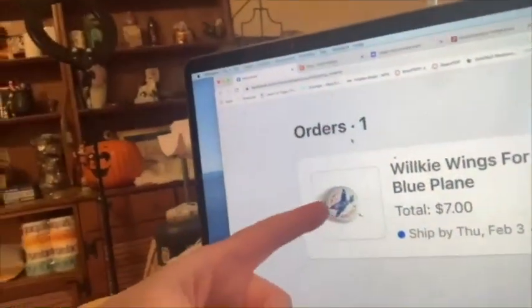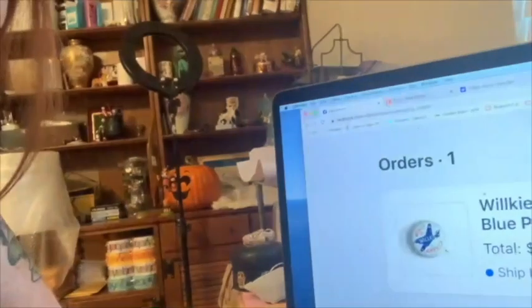The first order we're going to pick is a button. I've been listing and selling these buttons — I bought that big tub of buttons at a garage sale for $25. I remember when I bought it I was on the fence about whether it was a good purchase, and it has really brought in a lot of money already. Some people would say you could be using that time to list something for a higher profit, but from my point of view, I'm out with the kids a lot. So it's really easy to just grab that tub of buttons, throw some into a little shoe box with a white t-shirt for my background, and snap some pictures while I'm waiting at soccer or waiting in their class.